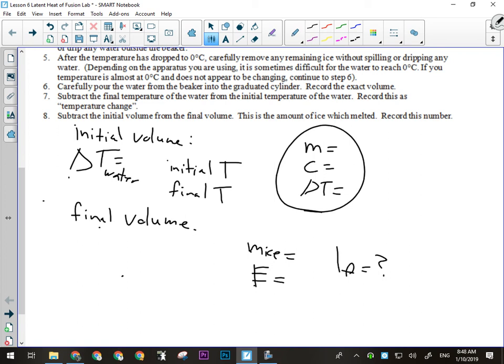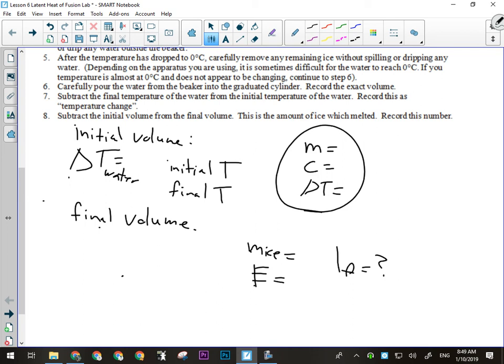Now, once we have that water that's left, we need to pour it back into the graduated cylinder so that we can find out how much more water we have than we started with, because we have to record the final volume of water as well. Okay, everybody with me there? All right, we're going to do 2 trials, okay, just so we've got 2 sets of data to average out in case there's any error. All right, so that part won't take us, I think, too long, okay, and then we'll come back here.